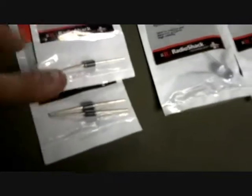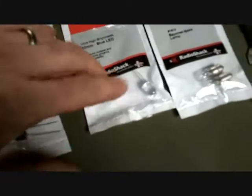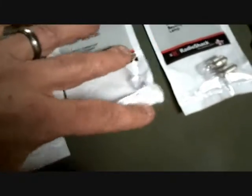I'm one of those kids that grew up at Radio Shack, and I used to play with all the little goodies. These are my three diodes for my left directional, right directional, and parking lights, which is what I'm going to connect it to. This one I've actually had for a while. It's a super bright 10 millimeter blue LED.